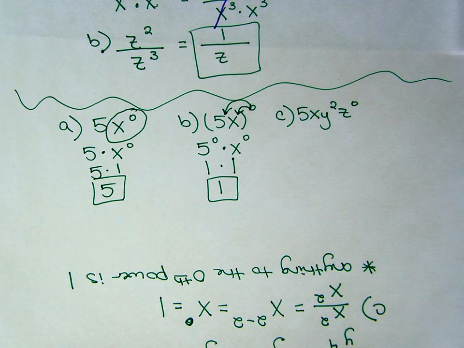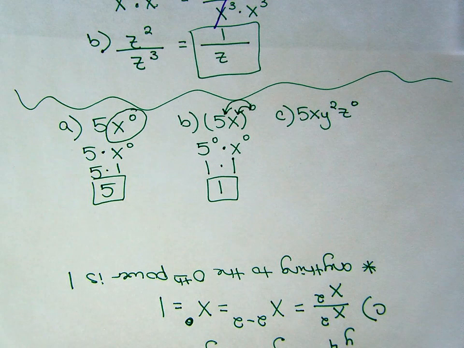Do you have to show all these steps? Absolutely not. But I like to make sure that the connections are being made, because you will be distributing powers that are not 0 and that don't just go away to 1. And so having that set of parentheses there really makes a difference. And so you have to be really careful with that. There's another problem I will show you that is very key to this as well after I do these. We'll do this last one.